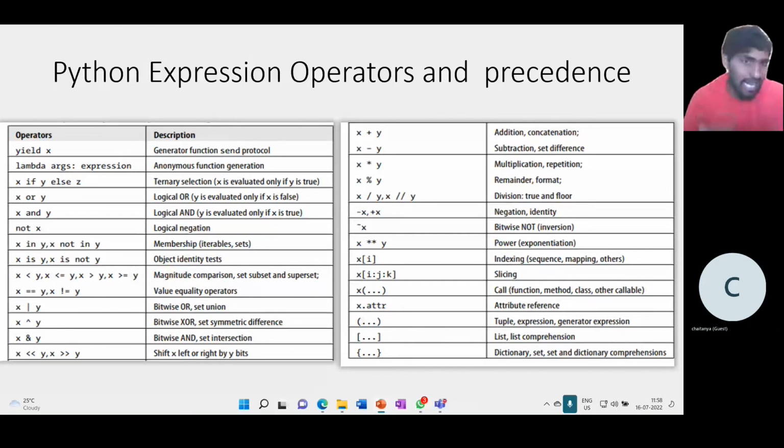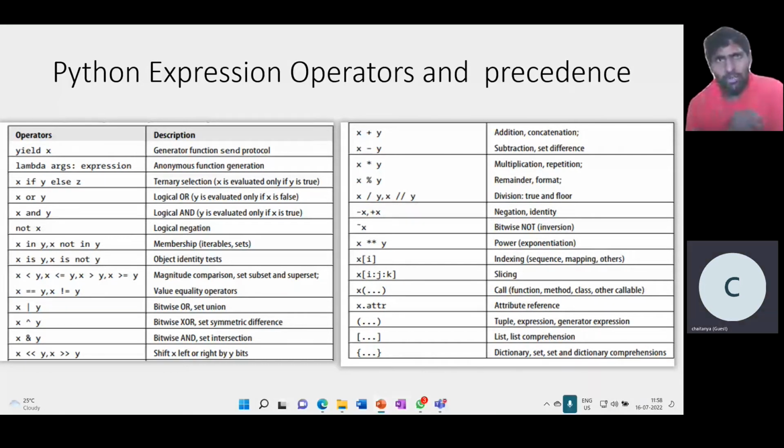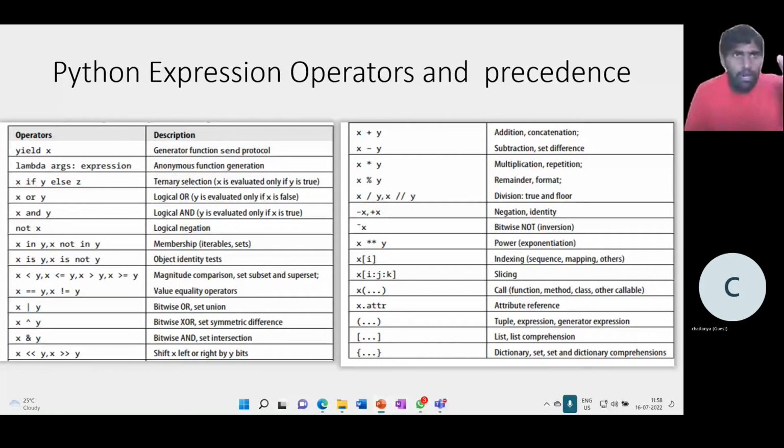So what does the yield operator do? Normally in a function, when you are defining a function at the block level, after the colon, what you give is return this expression.